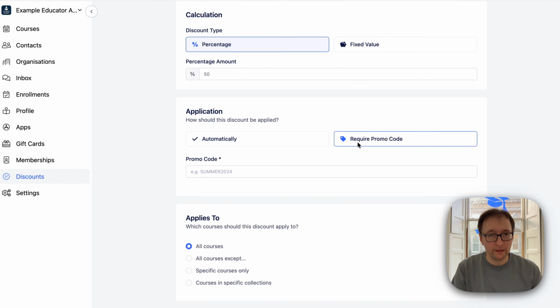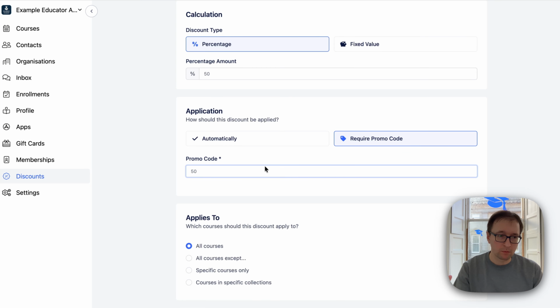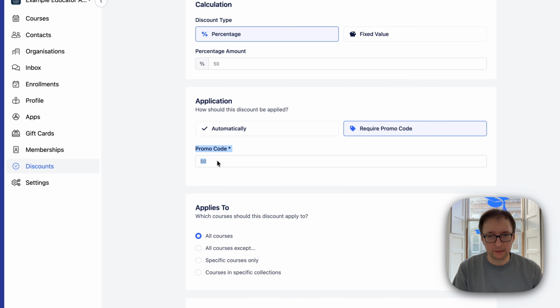I can require the user to enter a promo code at the point when they fill this out. So this is essentially replicating what the old promo codes feature used to work, and you can give it any promo code redeem text that you want, and you can put that on your vouchers or emails or promo campaigns that you're doing. But in this case, the customer will of course be able to redeem or enter this promo code at the point when they get to the payment stage of the checkout.